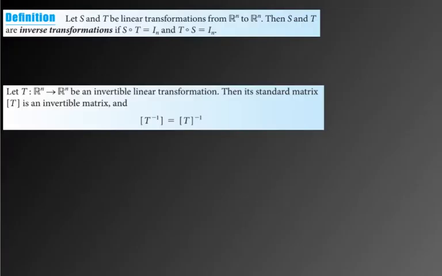All right, so I just wanted to mention these things. I don't really want to do any examples with them, but just to formalize the idea of an inverse transformation. We know it exists because we've been taking inverses of matrices, but if S and T are linear transformations from Rn to Rn, so they have to be dimension preserving, which makes sense if you think determinant, then S and T are inverse transformations if these two things happen.